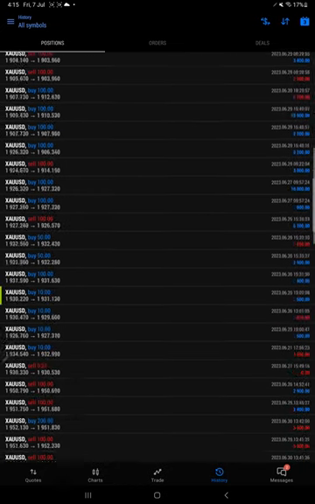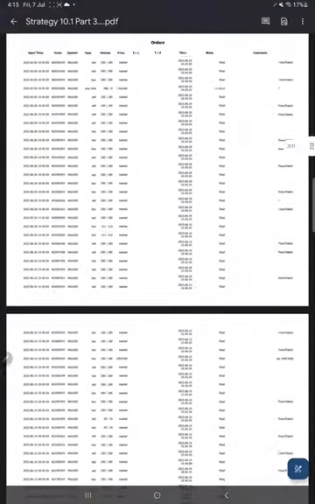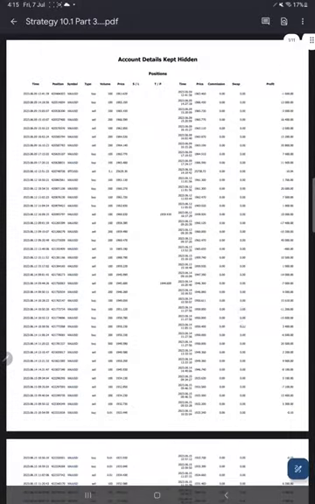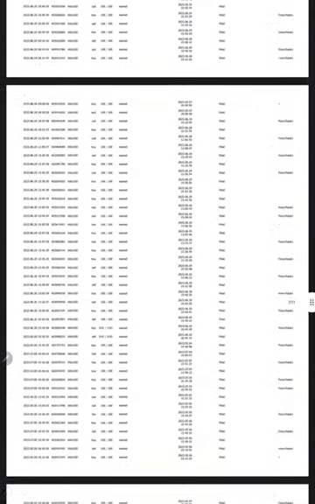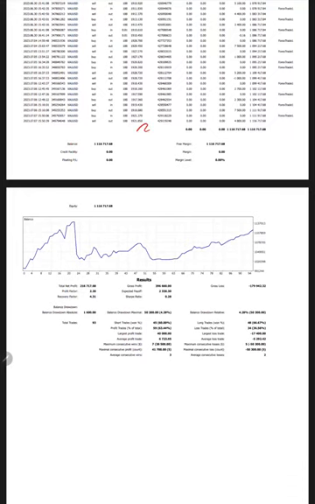And here are the trade records. The same statement you can see here. This is the same statement. This will be available as a Google Drive link in the video description, which you can download and verify. Here is the balance, and here is the gross profit, and here is the net profit, and all the technical details you can find in this section.